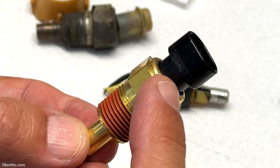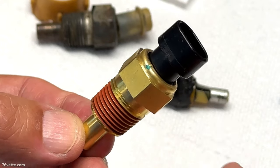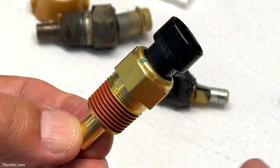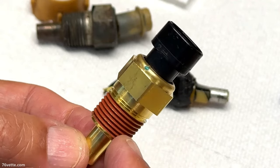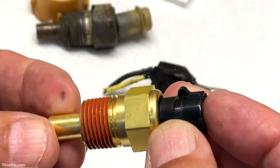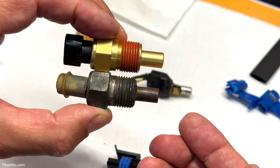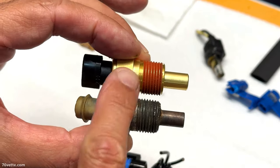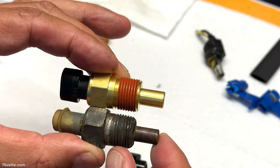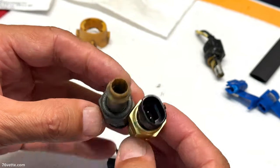That's its only purpose. You still have another temperature sensor for the coolant on the side of the block, and that one sends the data, or the information rather, to the gauge in the dash. So they're pretty much identical size-wise. They are the same size, same threads. I checked that. The prong here for the sensor, same deal.